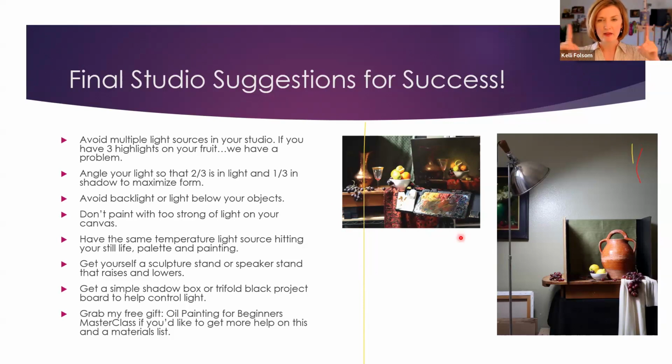Since then, I have discovered that it's really nice to have a table that cranks up and down or is adjustable up and down without having to do too much manual work. So you can either get yourself a sculpture stand, which is what I now have, and it has a hand crank and it's super easy. This is a more expensive option. Okay, so if you don't have $300 to spend, you're probably not going to do a sculpture stand.